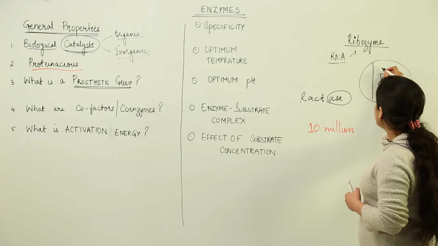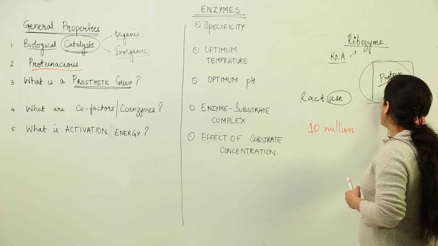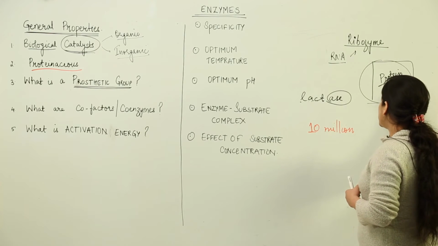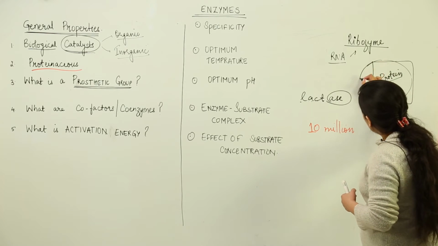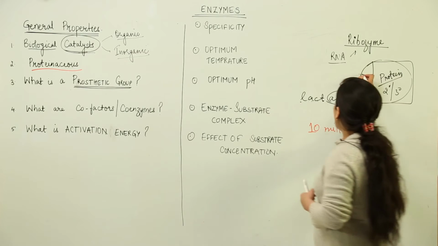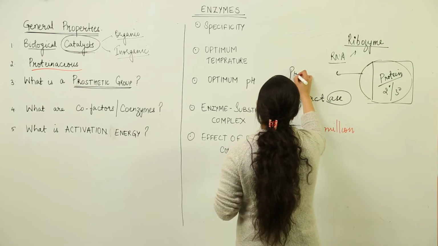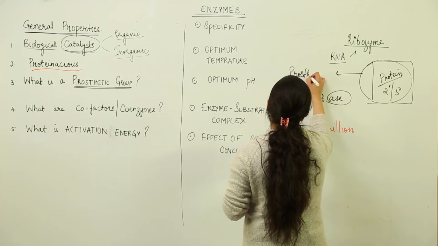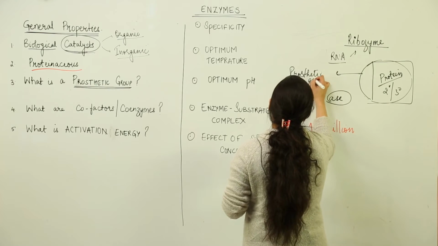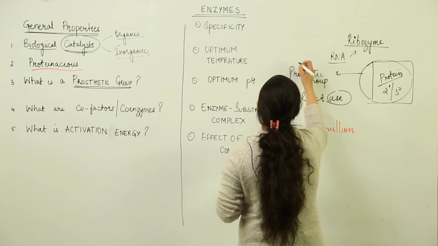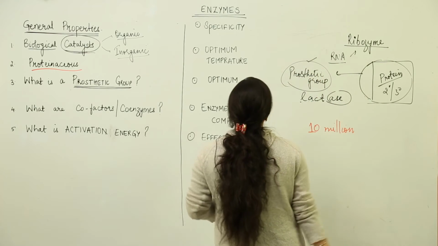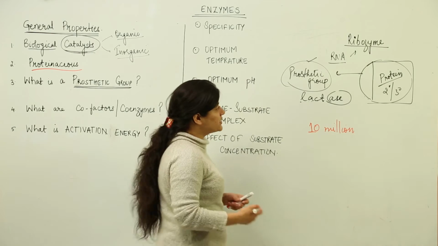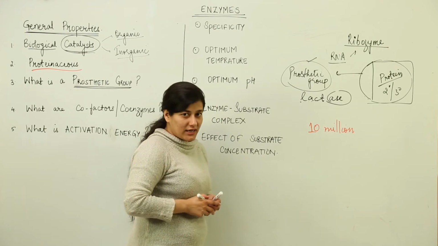But for now you need to understand that the proteinaceous part, which could be secondary or tertiary, may have some non-proteinaceous part. Now this non-proteinaceous part happens to be the prosthetic group. Okay. Now what is the need of this prosthetic group? These prosthetic groups are also responsible for providing specificity and other general properties to an enzyme, due to which it is able to catalyze the reaction.